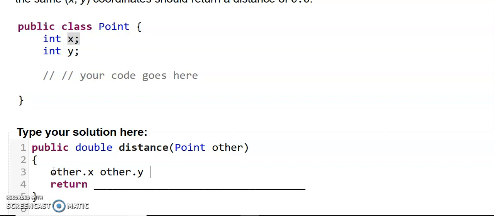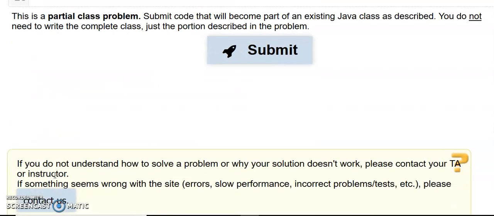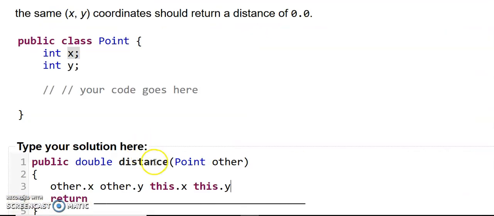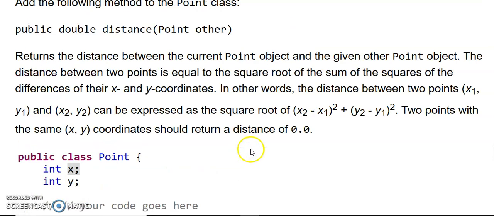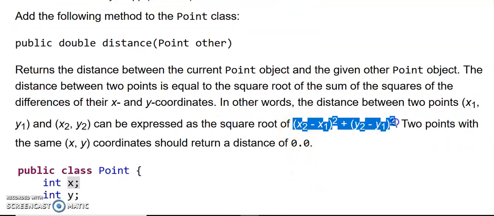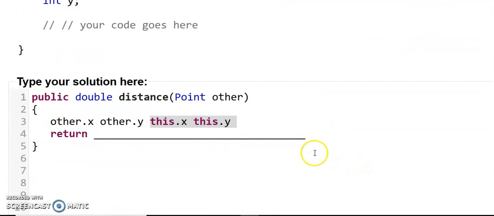There's a keyword in Java called this. And so if we say this dot x and we say this dot y, what we would be referring to in the example that I wrote earlier, having a left and right point, is that the right point would be other, and the left point, which was the implicit parameter, is referred to by this dot whatever field. So this dot x and this dot y, and other dot x and other dot y. And we can use that just like this x2 and x1 and y2 and y1 in the formula. So, and we can return all of that.